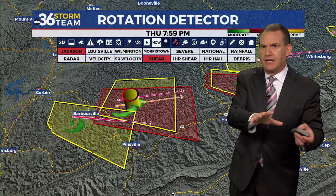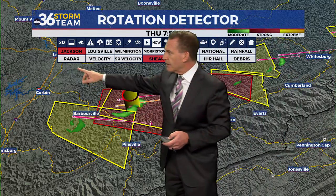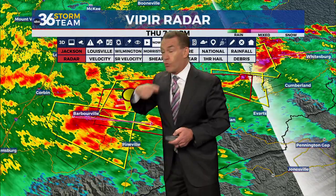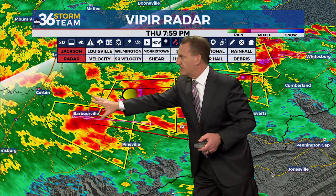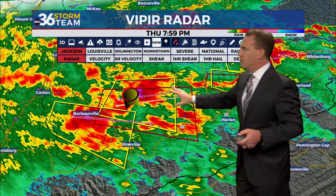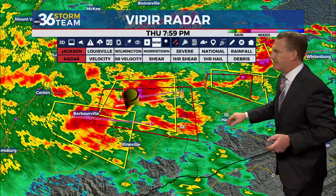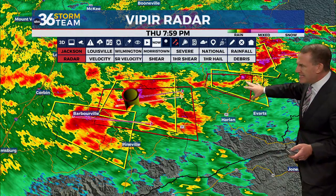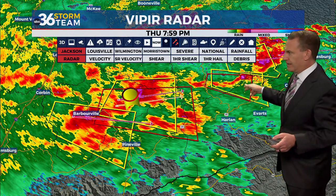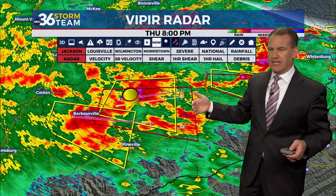If you're just joining us, wondering what's going on, where's your regular programming, we got some really strong thunderstorms that have ramped up in intensity, putting the reflectivity back on across the southeastern part of the Commonwealth. So we got an ongoing tornado warning for parts of Knox and into Harlan County until 8:15, and for Leslie County and into the eastern part of Harlan County, north of Harlan and Everett. That goes until 8:15 as well.